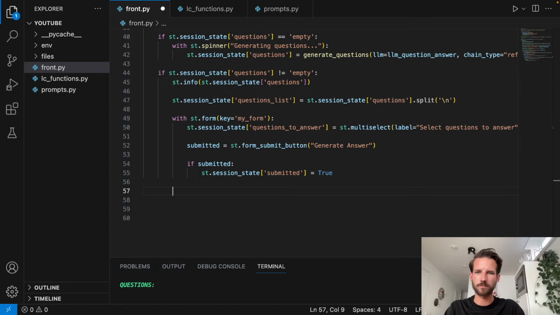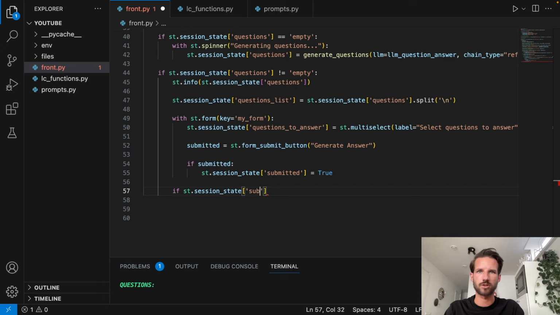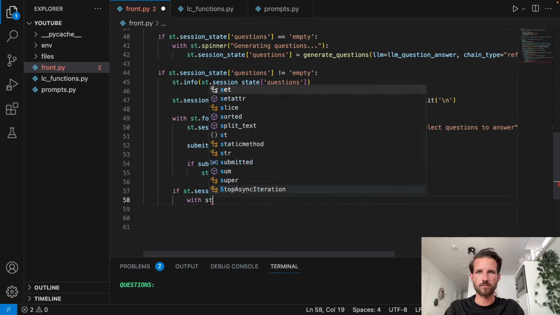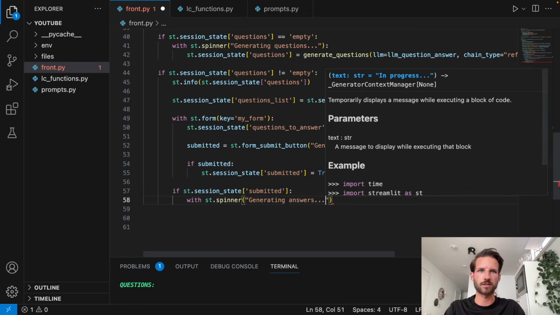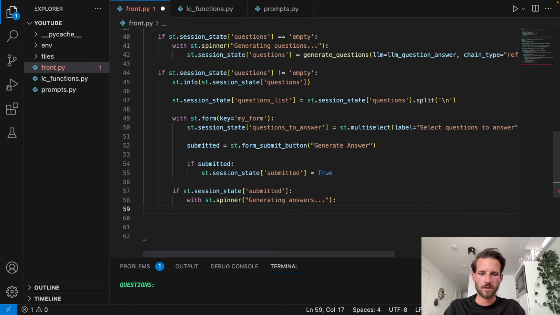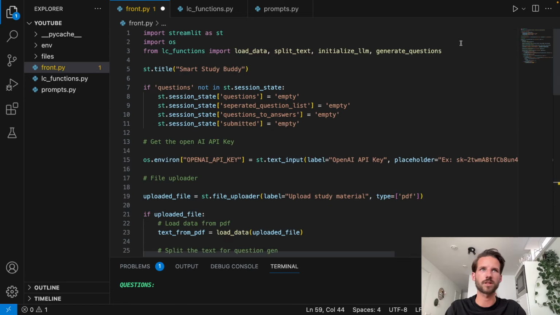Let me quickly check. Yeah. So we'll say if st.session_state submitted is equal to true, with st.spinner, generating answers. Now we'll initialize our retrieval question answer chain. I'll just name it generate answer chain equal to, first, of course, import.